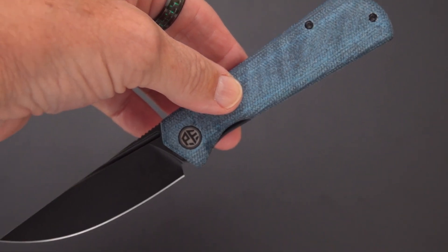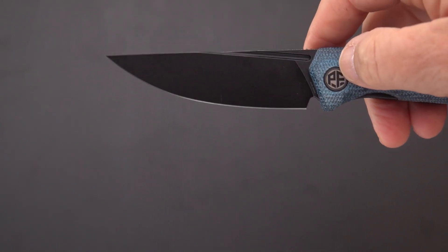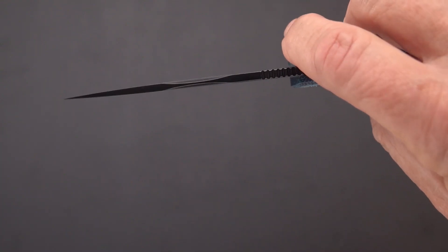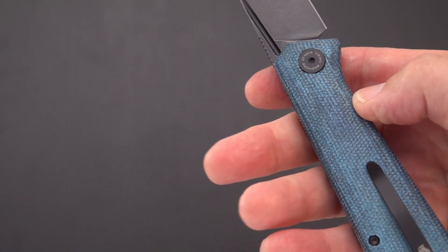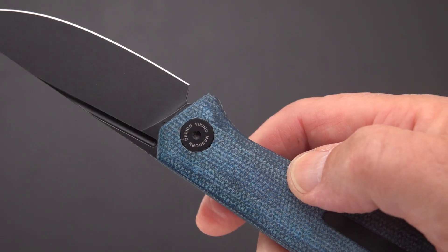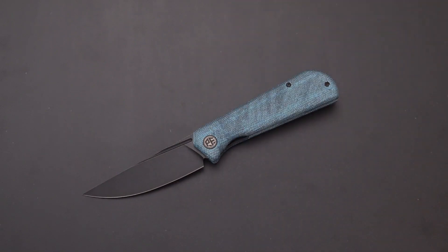The first thing that struck me about this knife was not so much the looks as the simplicity and the ergos. It fits the hand quite well and I like that blade shape — a straight back, kind of utility blade, narrowing near the tip with a high flat grind. There's an interesting area where the fuller comes right out onto the back of the spine, kind of a pseudo-swedge. I believe this one is K110 steel.